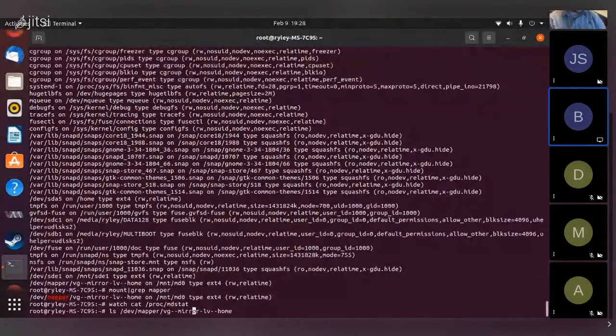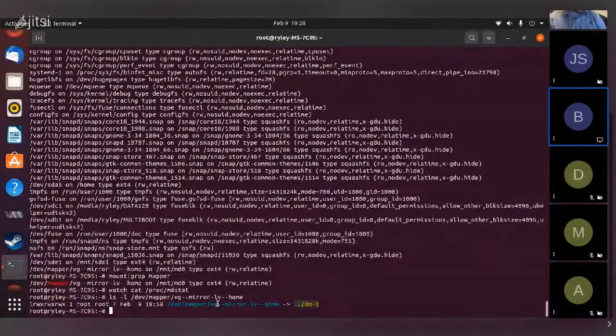Let's check it out. So you've got dev mapper. That's where it has that terminology. Yeah, I remember this. It's just a symlink. It goes up a directory and goes to DM-2. Okay. And DM stands for device mapper. Okay, so what happens if you do the same thing but with /dev/vg-mirror/lv-home? So get rid of mapper, get rid of the vg dash, and then lv dash home.